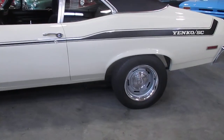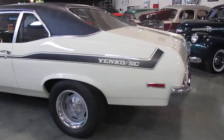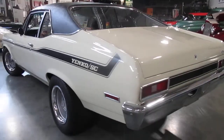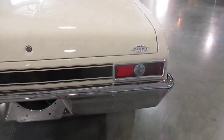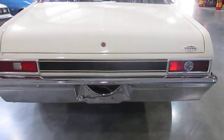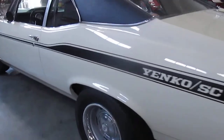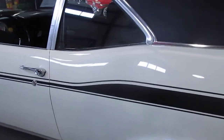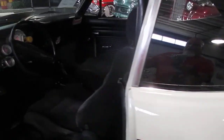It has a set of Caltech ladder bars and a 15-gallon fuel cell in the trunk, along with a kill switch built into the back of the trunk. It has a little four-point cage in it — some tracks would probably let you run this car as long as you didn't get down into the real low times.